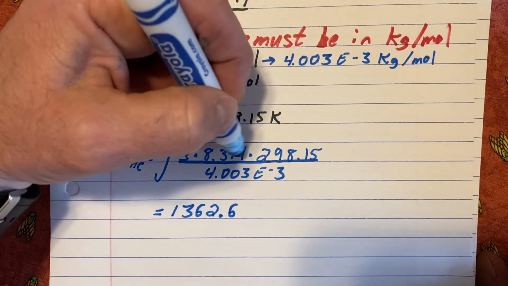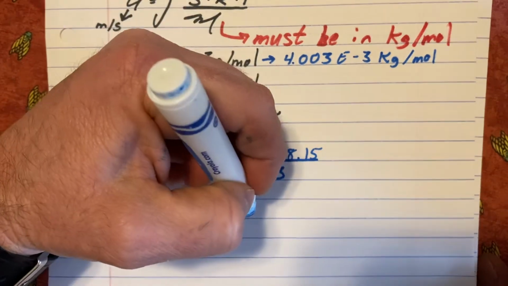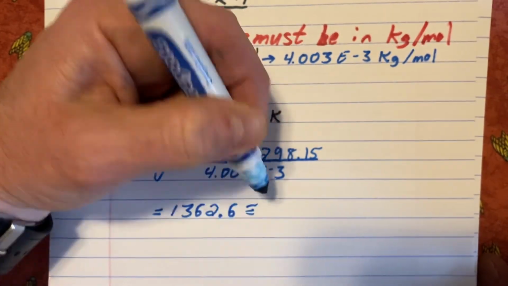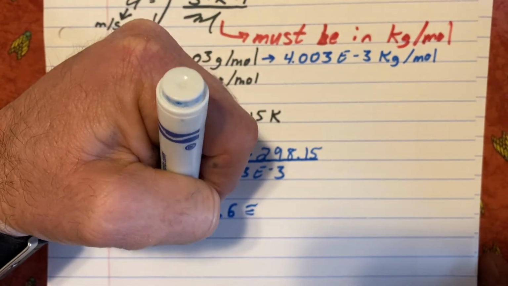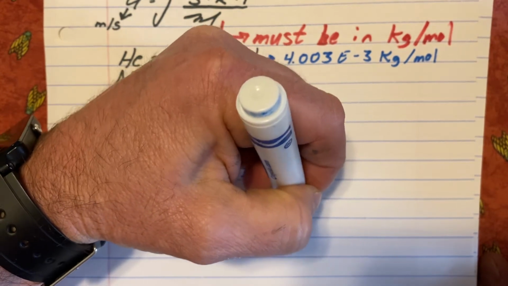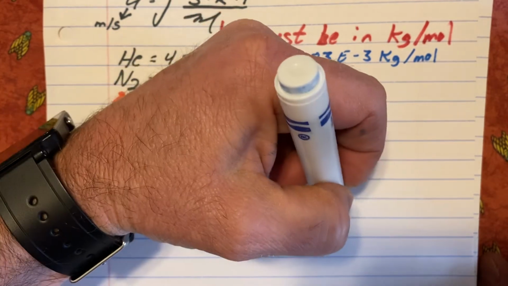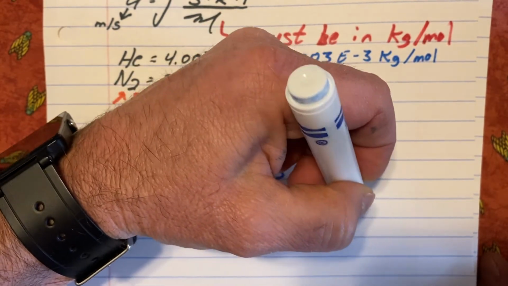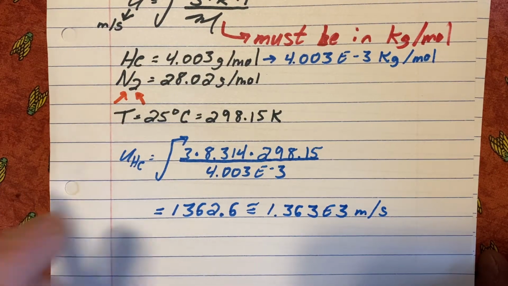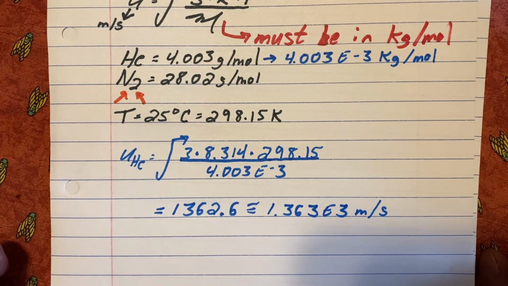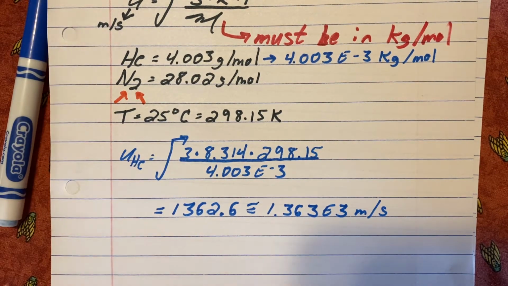And since up here I've got 4 significant figures, this will be equal to about 1.363e3. I'm going to round that to 1.363e3 meters per second. Dig how that works? The tricky part of this is typing it into your calculator properly, which I know you're going to do because that's what I tell you to do. Actually do the work with your calculator.